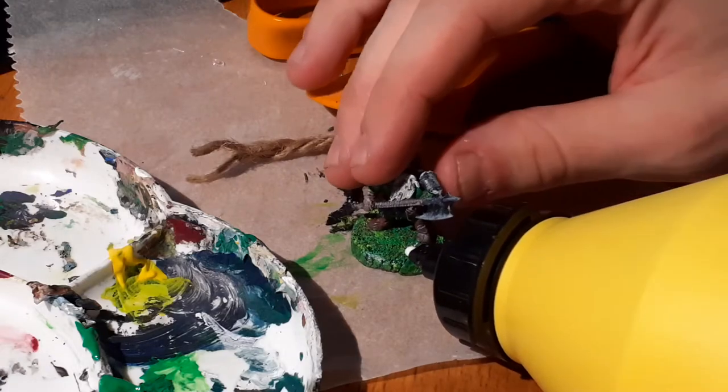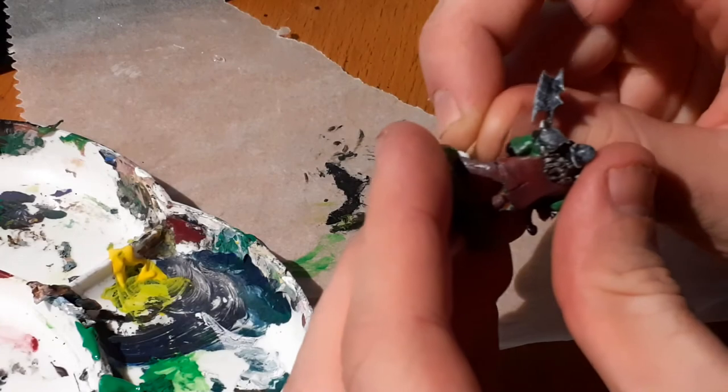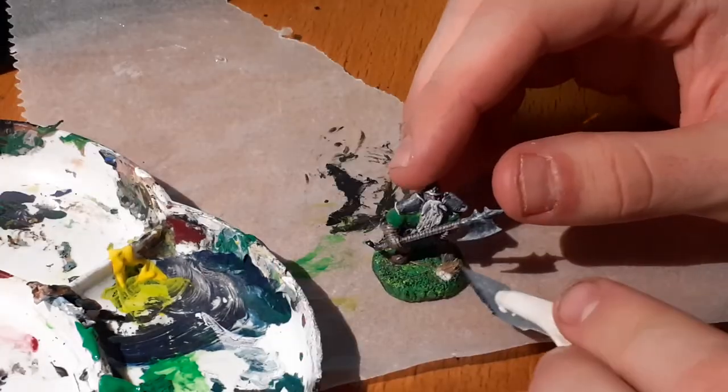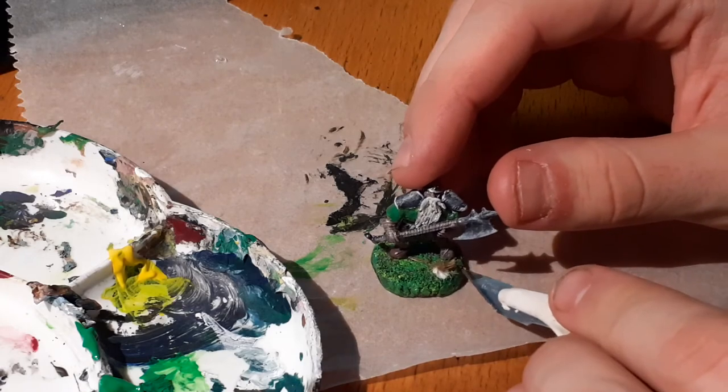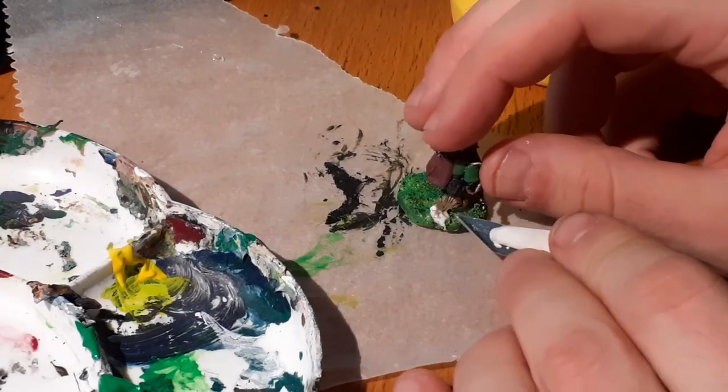I also like to add yellow to the base, since grassy areas tend to have lots of yellow and brownish colors. And to finish the model, I added grass tufts made from hemp rope and left it to dry. Once dried, I painted some of the strands of the tufts yellowish green.